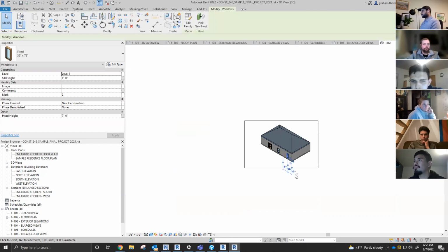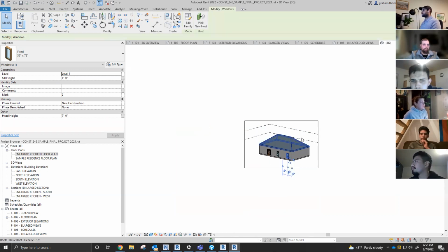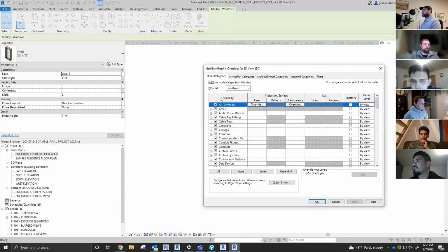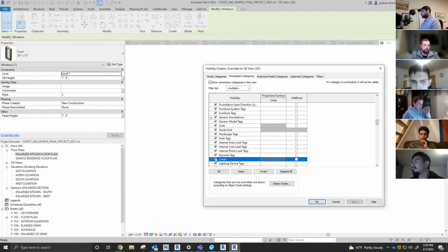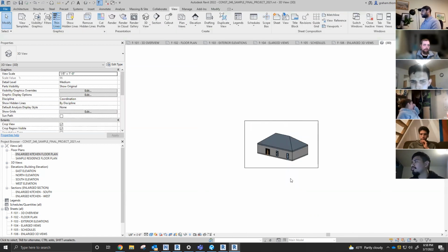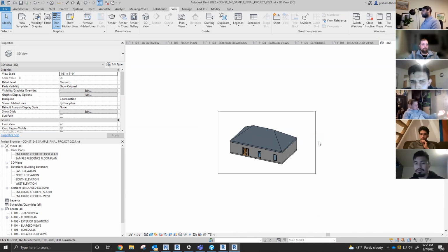And if you want to orbit this a little bit differently, we can turn off these level lines in VG. You can use your visibility graphics, come in here to annotation categories and levels, and turn those off if you wanted to have a more front view without showing that in the background. So whatever you want, I don't care.